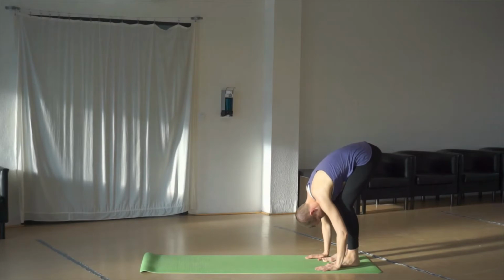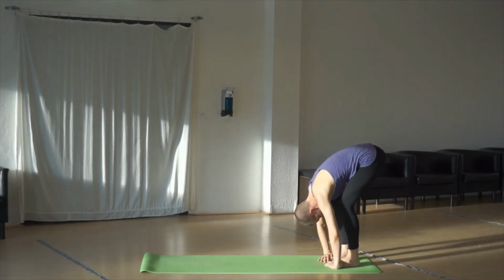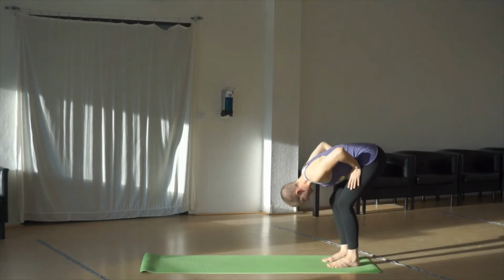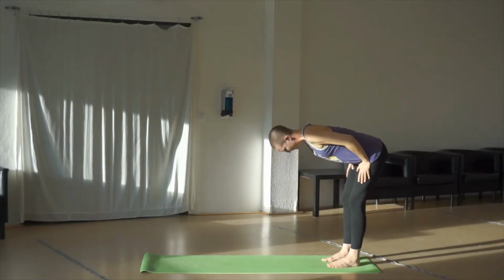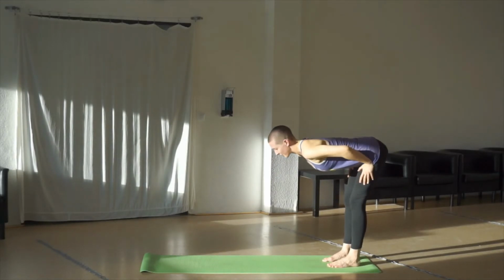And imagining our fixed point of support in the feet. And with the next inhale, we're going to reach from that place into a long, flat back position. We can place the hands onto the shins or the thighs or in the hip creases to help sense the space between our hips or our tailbone and the crown of the head. And then forward fold.